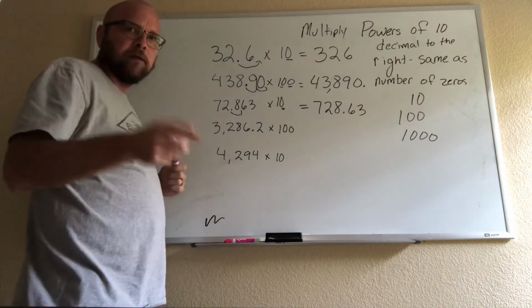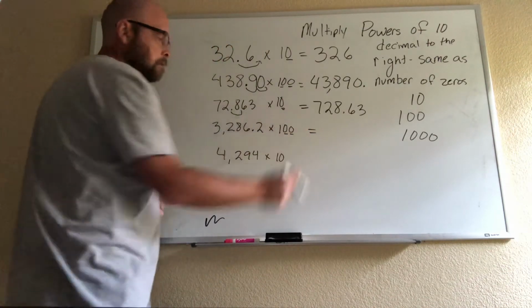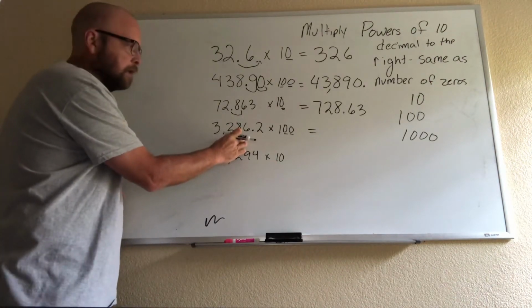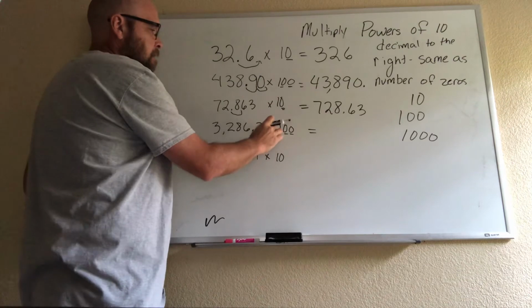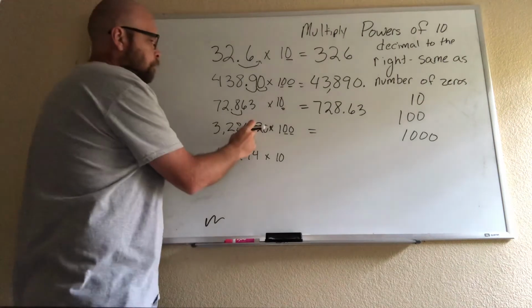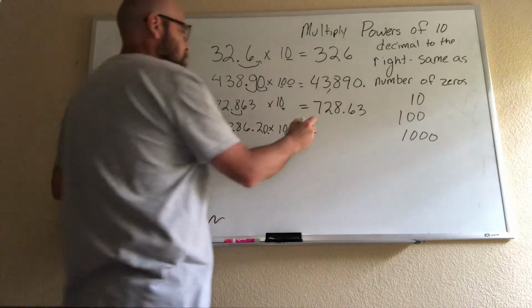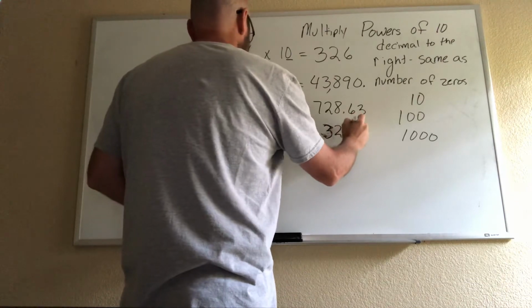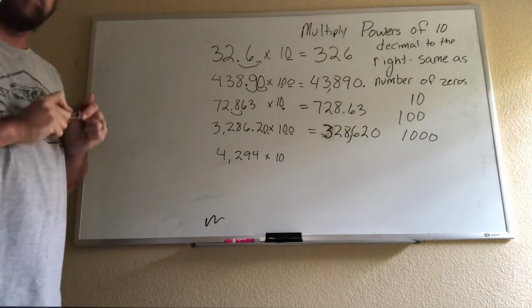Okay? And like the one Elizabeth helped me with, this one we're multiplying by 100. 100 has 2 zeros, so I need to make this number 100 times bigger than it is, which means I'm moving my decimal point twice to the right. And as Elizabeth pointed out, we need to put the 0 there. If we move it twice to the right, then my ones place is this 0. So then my answer would be 3, 2, 8, 6, 2, 0. So 328,620.